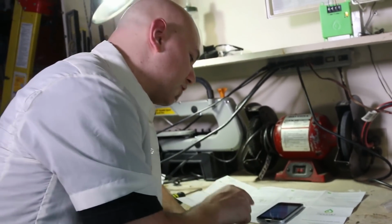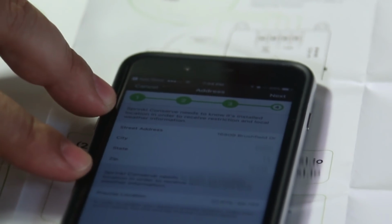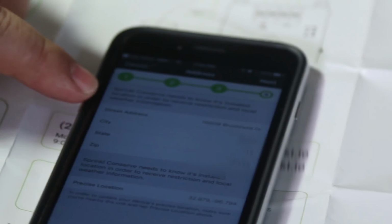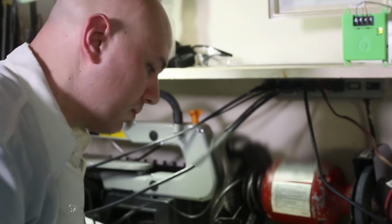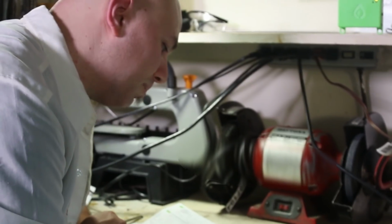Interestingly enough, it also says the conserve needs to know its installed location in order to receive restriction and local weather information. We have duplicate instructions on the screen, the exact same copy in 2 separate locations. So, do you need to know my precise location via Bluetooth? In which case, why did you need my address? Or did you just need my address? Do one or the other. Better yet, let me pick which one I want. Okay? I'm going to tap next. Sprinkl Conserve can extend your existing controller schedule to accommodate complex watering cycles.